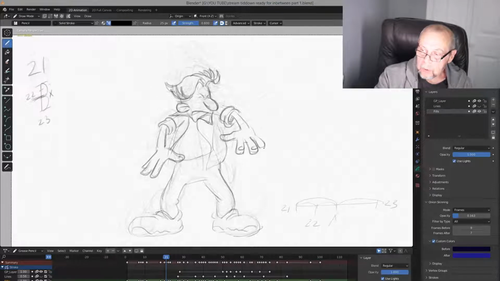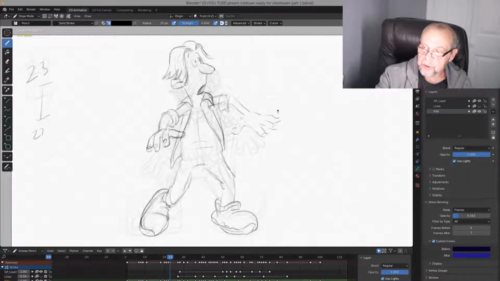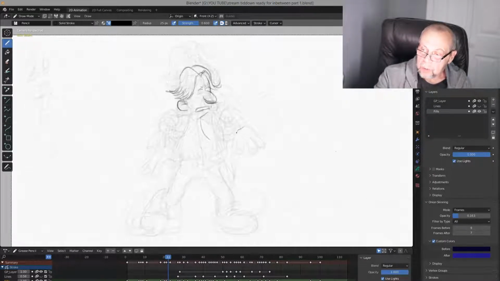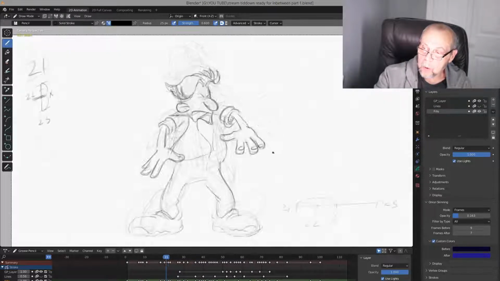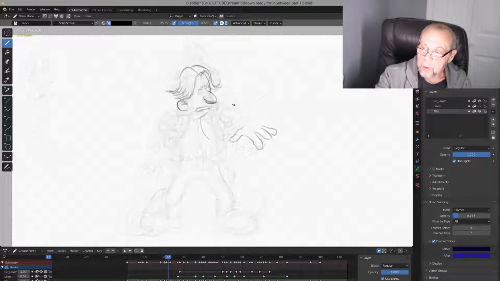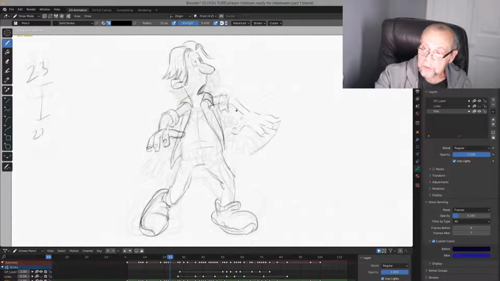Again, feel this form and shape, and you see the arc. It looks like this is supposed to be right here, right? An arc. This is an arc too.